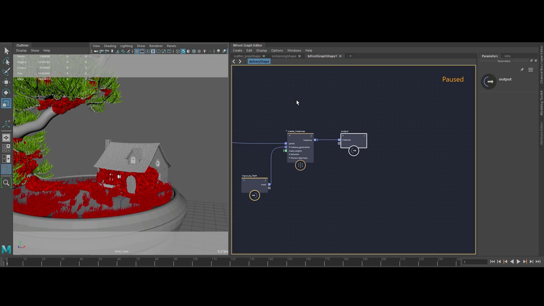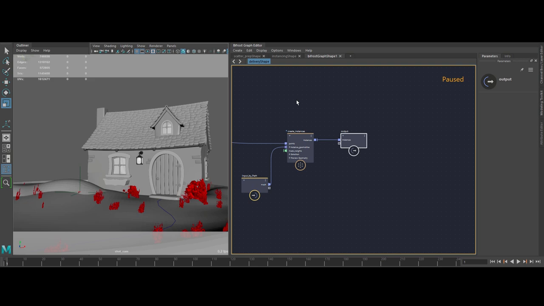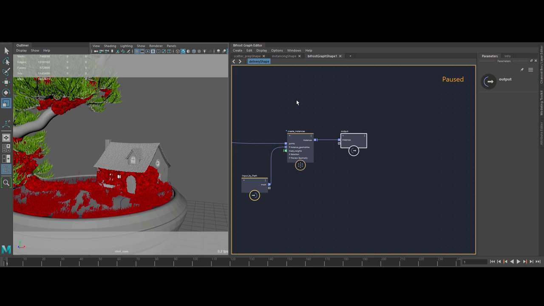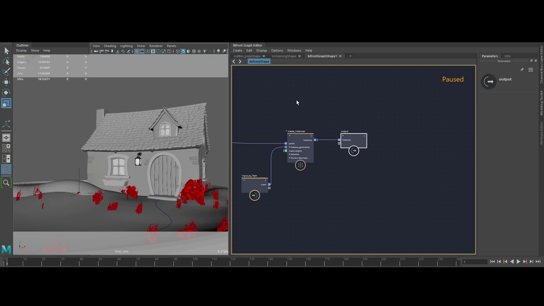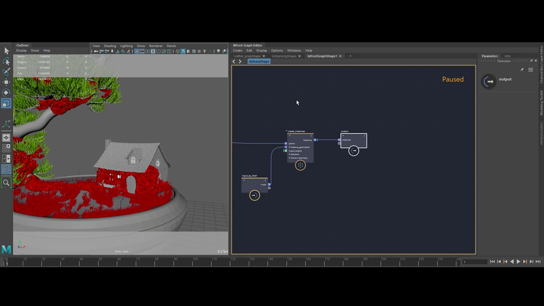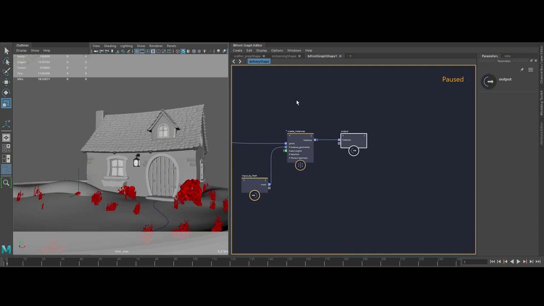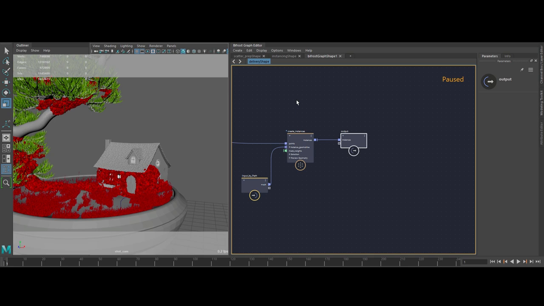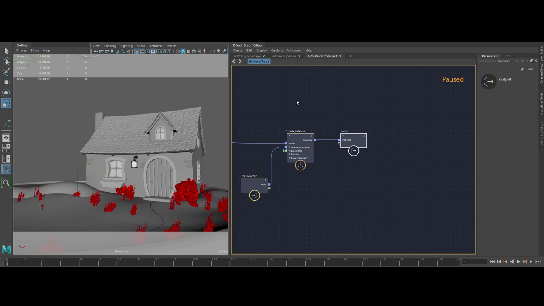To begin with, we scattered the points on the ground, and they were going to be the points to grow our grass from and take our master infection. So then we worked out how to do the grass, we instanced those, we baked all of that down, and we cached it. From there, we built the points for the rest of our set. So we built our house, our tree, the branches of the tree, the needles of the tree. We built those points, we cached those. From there, we built an infection solver on the ground plane, which was going to control most of everything else. We got that working, and we cached that. We then took that and set off the secondary infections on the house, the tree, the branches, the needles. Got that to where we liked it. We cached that too. Lots of caching here. You can see a theme coming through.